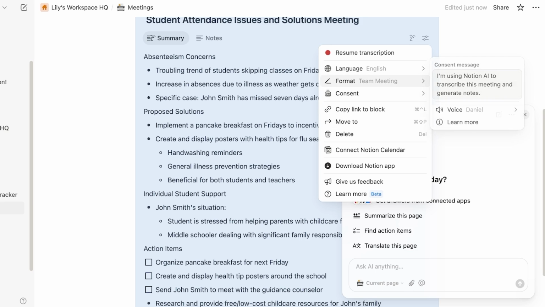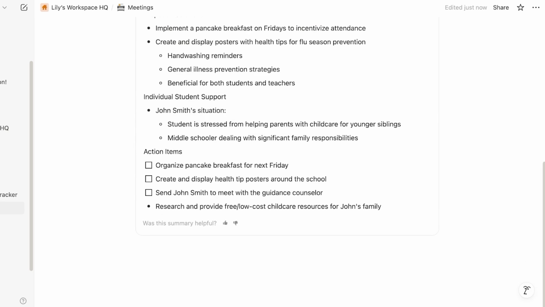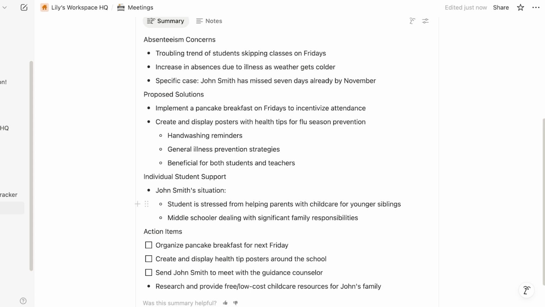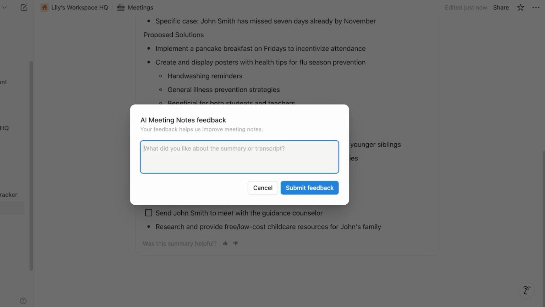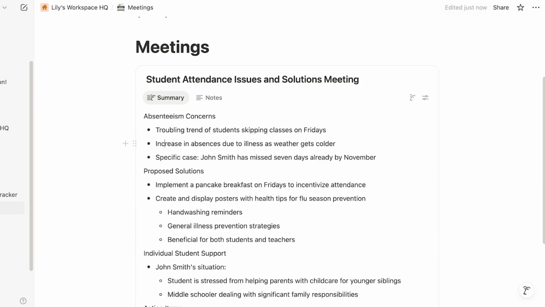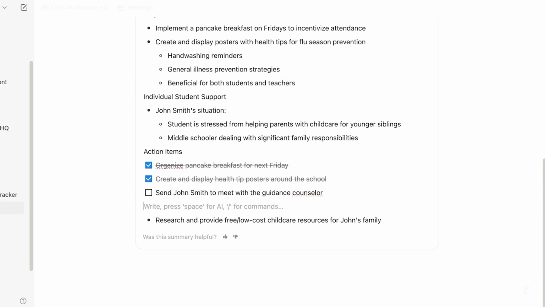Now, keep in mind that you do have to proceed with consent, and you can see that you can connect this to your Notion calendar, which is going to help you in importing these action items and these tasks into workable tasks. No longer do you have to wait for these action items. Now, you can just simply click on the icon over here. And if I want, I can simply click on these action items and then copy them, and then I can paste them into any other space. You can also see that I can just check these out like so, and so on and so forth. You're able to keep track of all of your meetings.